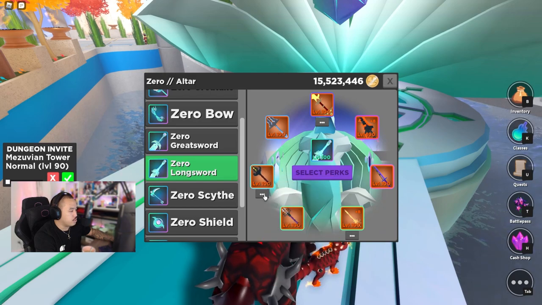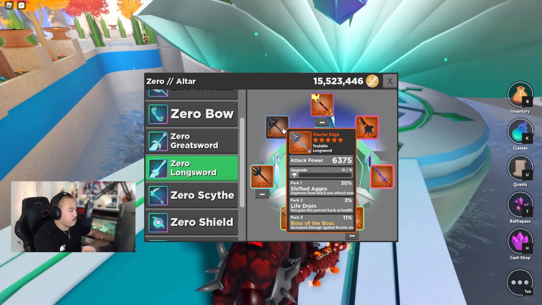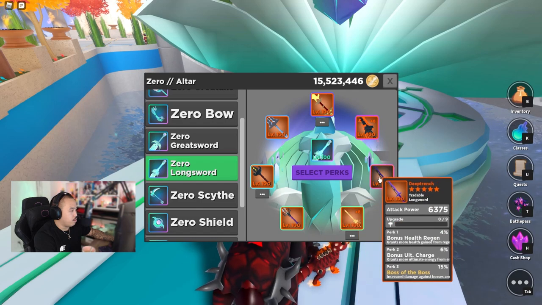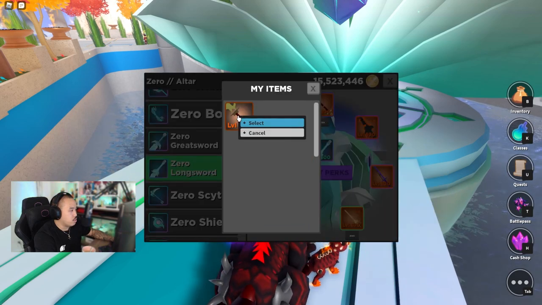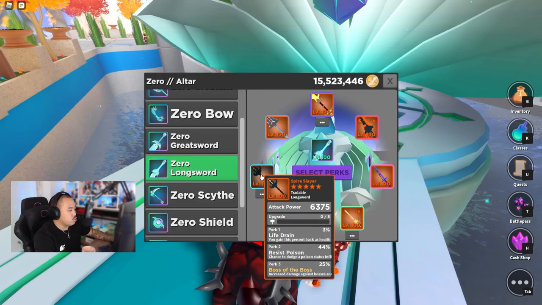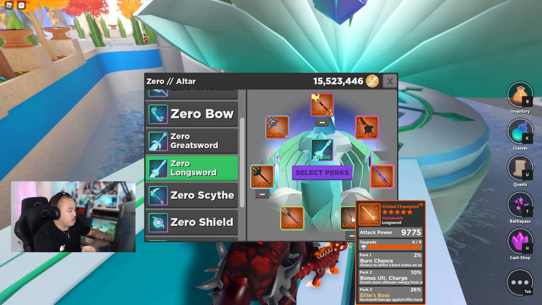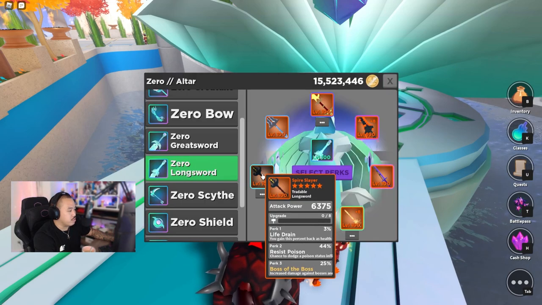Boss of the boss, 25%. Bam. Right? There was one. Okay, attack up. I think it was this one. Crit stack. Boom. That's exactly what I was gonna do: boss of the boss 25%, and then the crit stack 10%, and then the attack up. I think. Hold on, let me see what this one is. Yeah, that's exactly what I was gonna do.